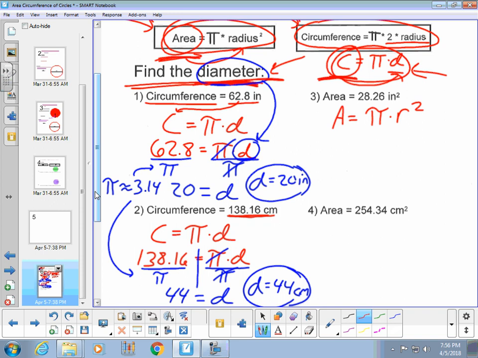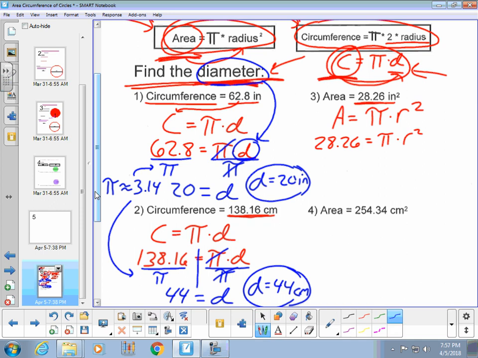So similar to the other problems though, they give us the area. They give us something we can put in this formula, 28.26. So let's put that in for A. We're going to substitute that in. Equals pi times the radius squared. Again, right now, even if you want to, you can try to pause it and see if you can figure out what you should do next. I bet you might have an idea.